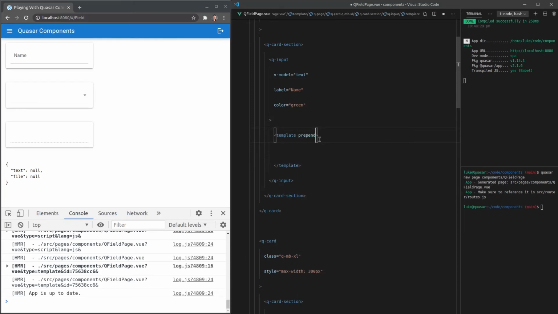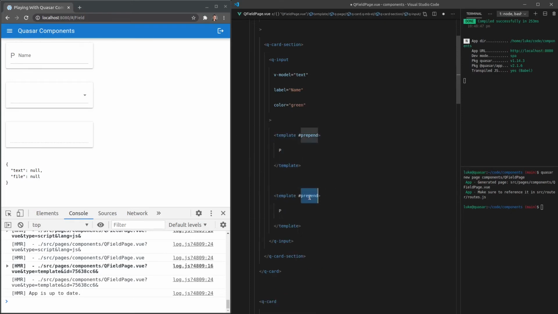Prepend is going to add a slot within the field itself. So I'll show you what I mean. Let's put a hashtag there, and we'll put a P that stands for prepend in this example. So notice that P is sitting within the field above the line. Now let's copy that down.